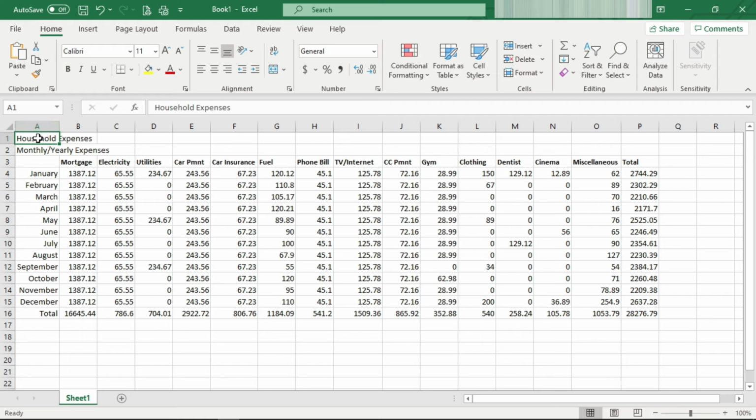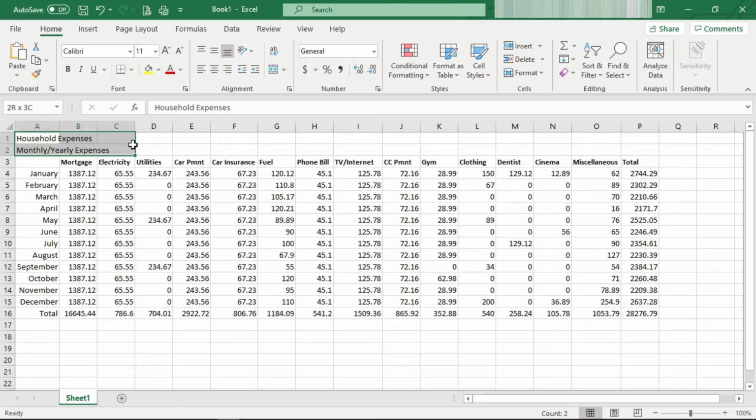Right now, I click in cell A1. Okay, now the sheet starts from A1 to P1. I'm gonna have to center household expenses and monthly expenses through the sheet itself from A to P.